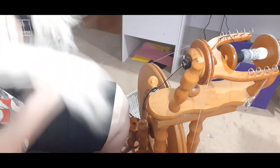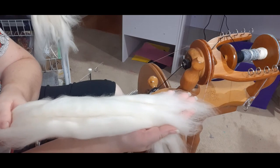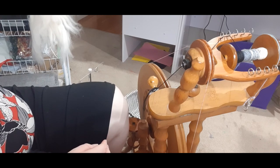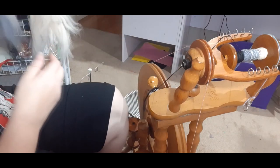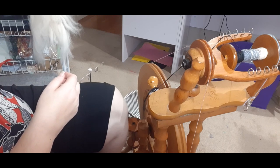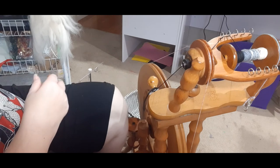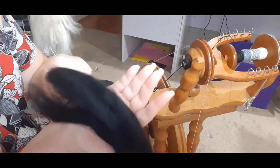I have stripped colours. So I've got strips of white merino. So this is all merino. Strips of white, some little white silver bits. So it goes white, silver, grey, some darker grey, and jet black. Then jet black.